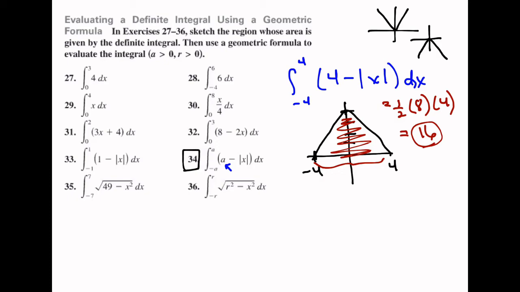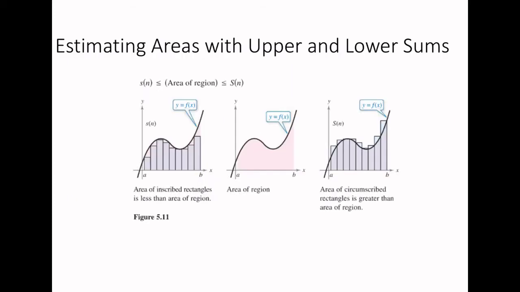Alright, so anything that you get in 5-3, you can just draw all of these. This is a line, that's a horizontal line. Absolute value graphs turn into triangles. These are semicircles. So that's how they expect you to find those areas. If we have one of those irregular shapes, that's what I was talking about earlier, say like this shape here, the pink region in this graph, that's what they want you to find the area of.